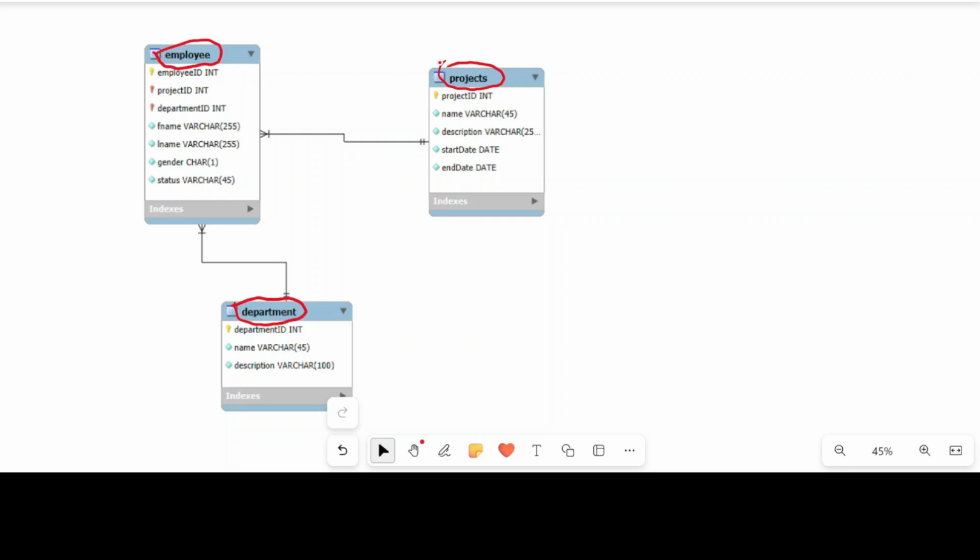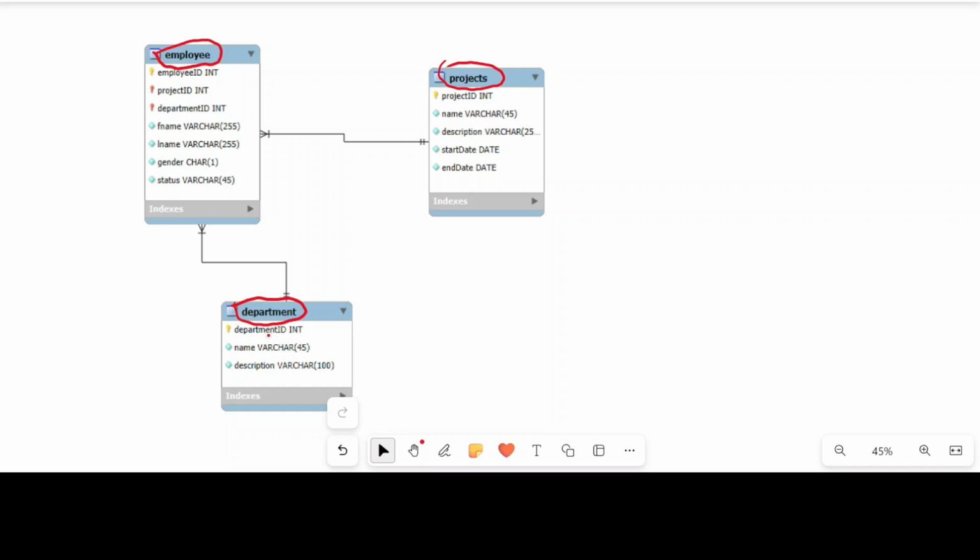What this means basically is that a department has multiple employees, and an employee belongs to a department. It makes sense, right?